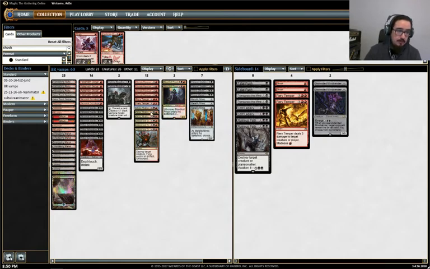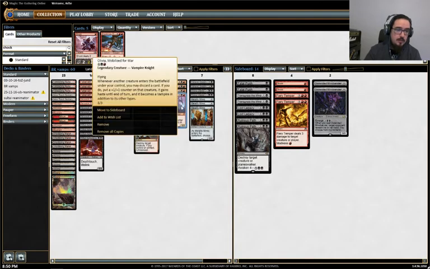We do have Olivia as well. Olivia, Mobilized for War, 1 black, 1 red, 1 colorless, a 3/3 flyer. Whenever a creature enters the battlefield under your control, you can discard a card, another madness activator there.